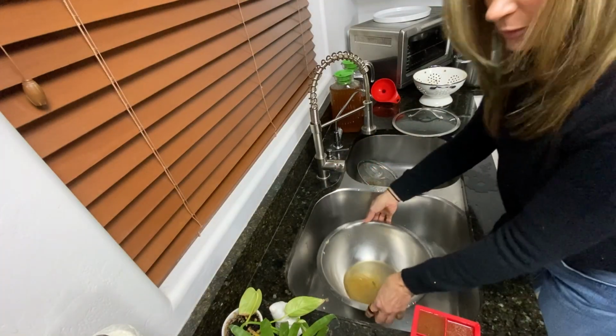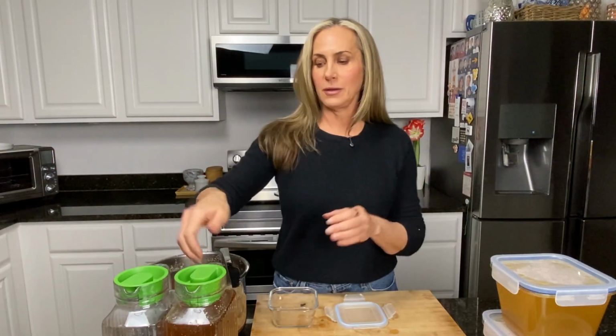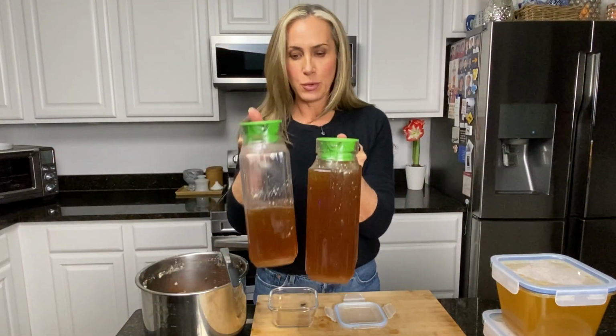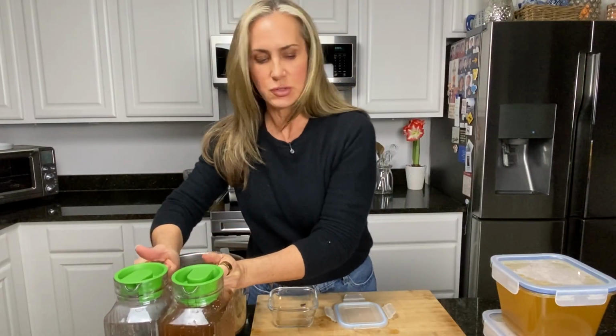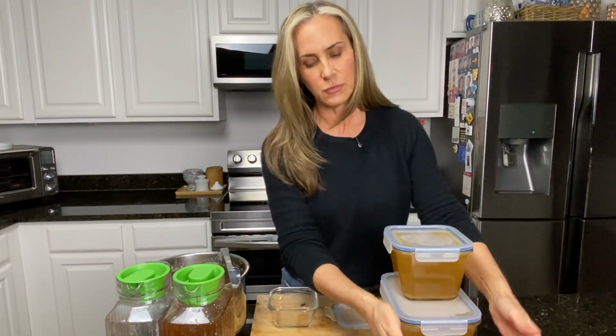And the rest I think I'm just going to throw out. It's just not worth faffing about with. So that's how we strain them. All right, so we have our sweet bone broth, which is going to go in the fridge. This is my savory broth, which is going to go some in the fridge, some in the freezer.